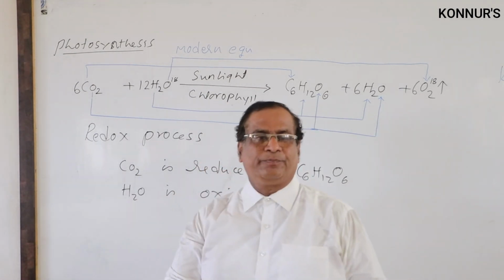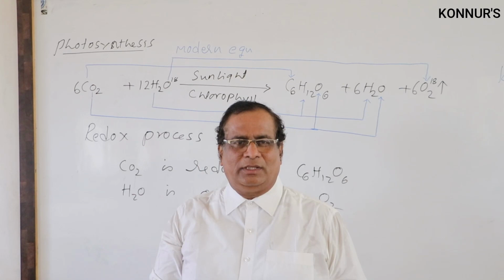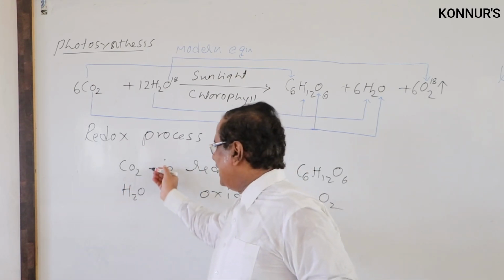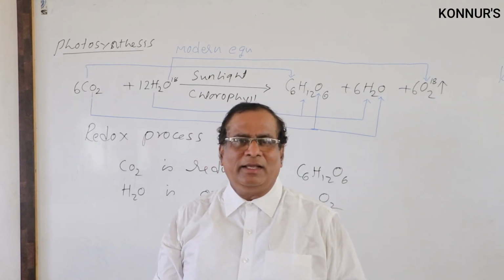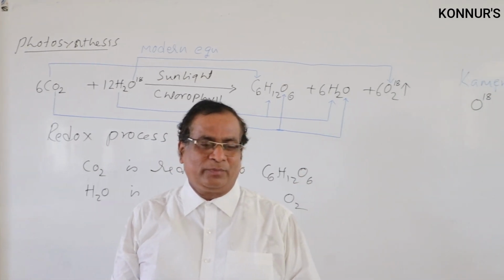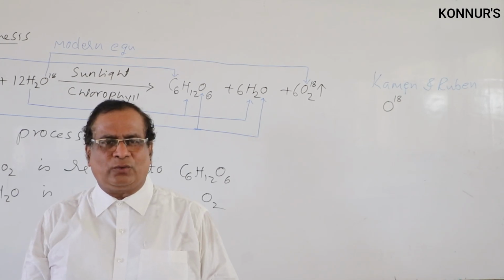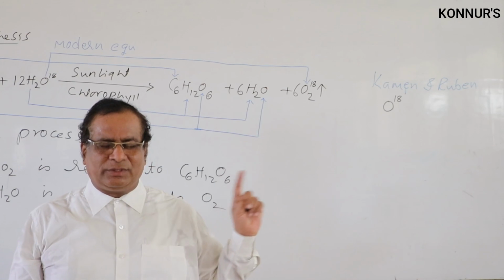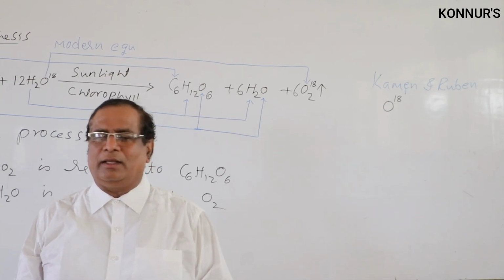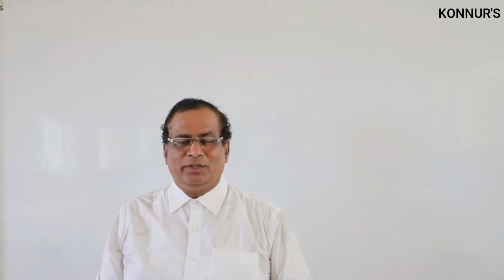Here they can make the question, because it is said to be a redox process. They would give 4 equations in which A and B are the right ones. There also they can make a NEET question. About Ruben and Kamen, they would ask by using which isotope they proved that oxygen liberated during photosynthesis is coming from water: by using the oxygen 18 isotope. Photosynthesis takes place only in plants because they have plastids in their leaves.